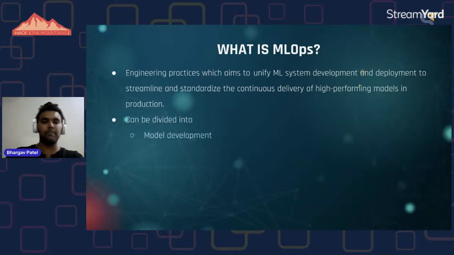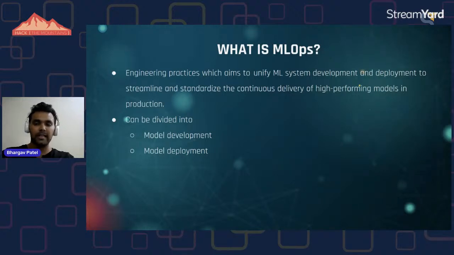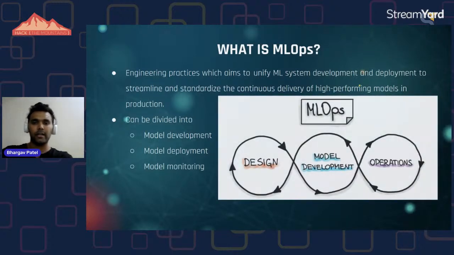And there are mainly three parts of it. If you divide MLOps into three broad categories, one is model development, second is deployment. So you can develop models easily, or not easily but fast, deploy them fast, and third one is monitoring, how your model is performing in a production environment and what changes are needed from time to time, right? So this way you can represent MLOps in broader terms.